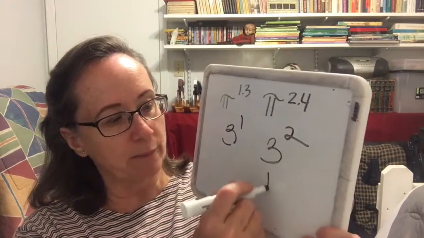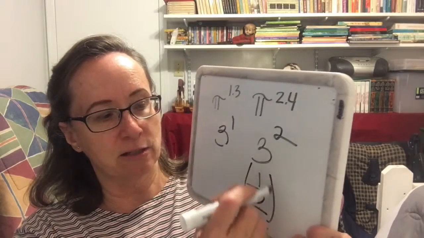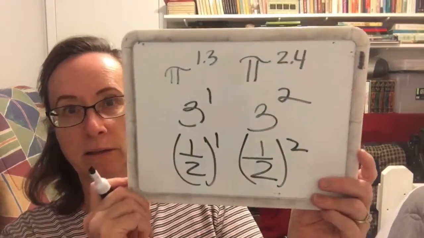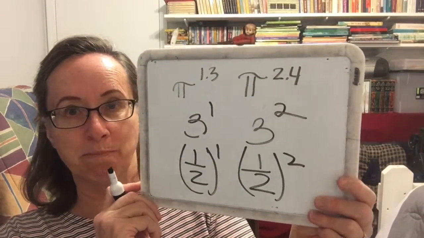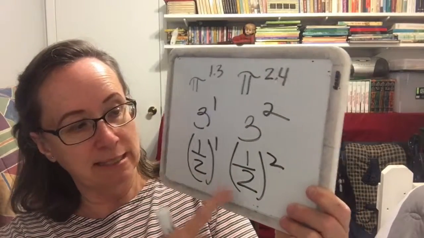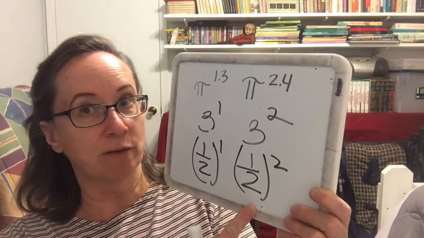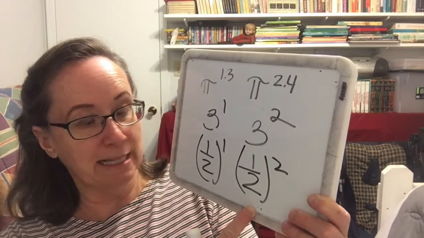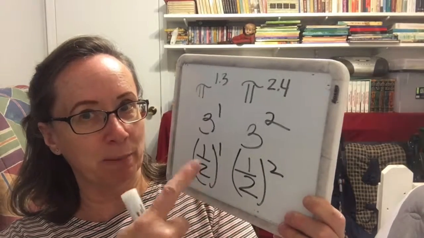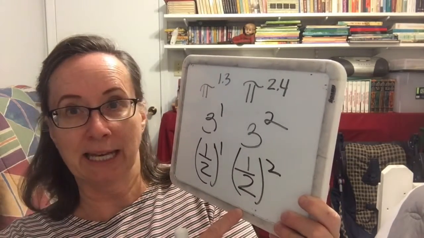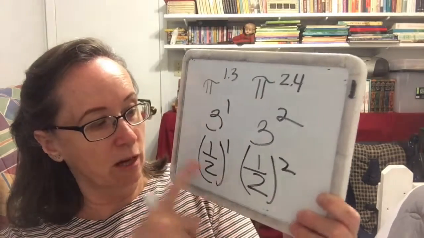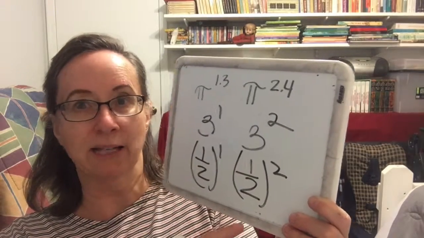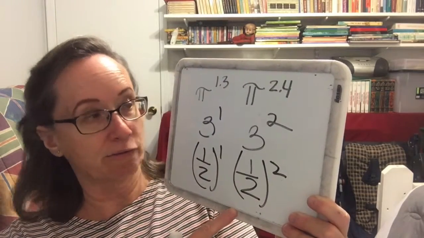But what if I took 1/2 and I squared it, and I took 1/2 and I raised it to the first power? Now, the one that's the biggest is 1/2, because this is going to be 1/2 times 1/2, which is 1/4. And that's cut in half from what it was. So basically, every time we multiply by bigger power, we cut it in half again, and we're getting half the value. So when the base is less than 1, then a power will actually decrease the value of the fraction.